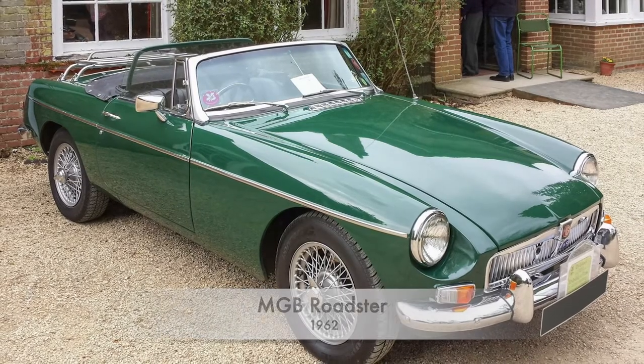Is scuttle shake visible to the naked eye, or can you feel it through the seat? In worst cases, all of those — you actually feel it come up through the seat, you can feel the car is difficult to place on the road, it doesn't always do what you want, and you would see the doors move and the gaps changing in the door on a really poorly engineered car.